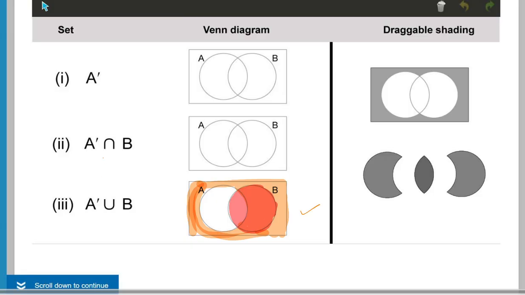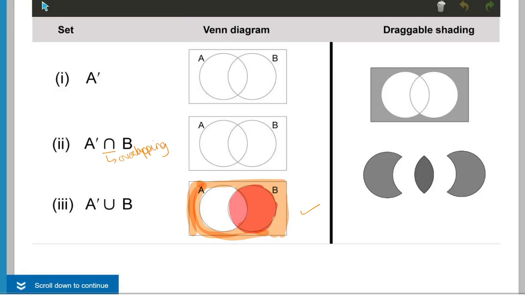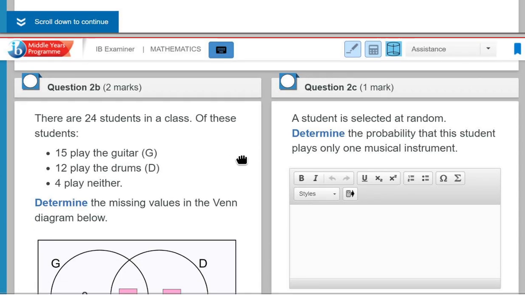Because why? What's the difference between intersection and union? I'm not supposed to be teaching this in a solution session, but I'm just teaching it to you. Focus on intersection as the overlapping portion. That overlapping portion is the only region that is required. In union, the combined portion is required. I hope this makes sense.